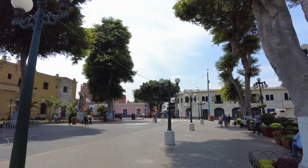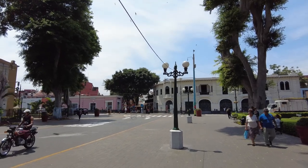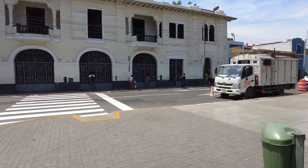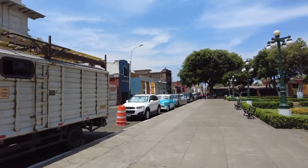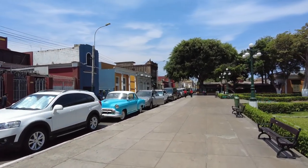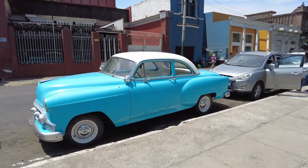I kind of want to get something to eat because it's getting to be lunchtime and I'm kind of hungry. As we're walking through the plaza here I just spied a really awesome looking old car on the other side parked — and I like old cars. If you saw the video we made in Córdoba, we found that museum with all those old cars. Well, I like old cars, and this thing is so clean! Oh wow, look at this thing — so clean! Gotta find out what kind of car this is.